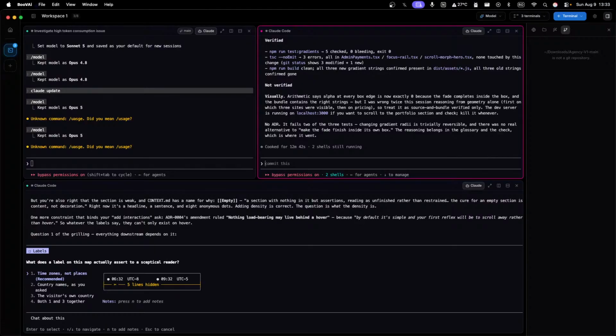Time zones, not place. Recommended. The visitor's own country, both 1 and 3 together. So it wants to combine the time zones with the visitor's own country, or country names if you ask. Time zones, not places. Recommended.